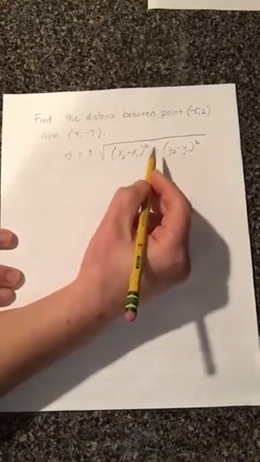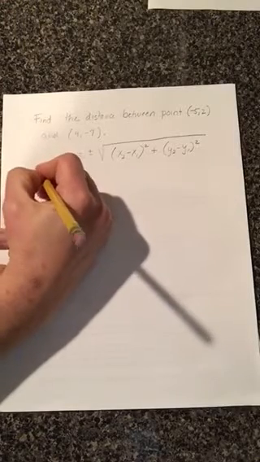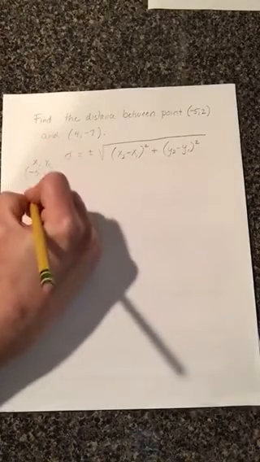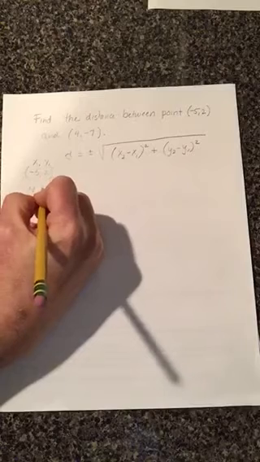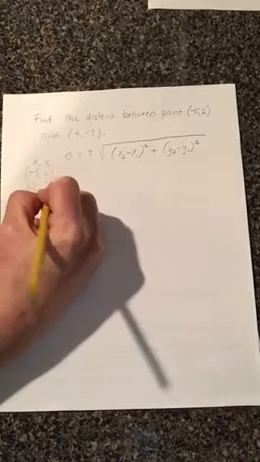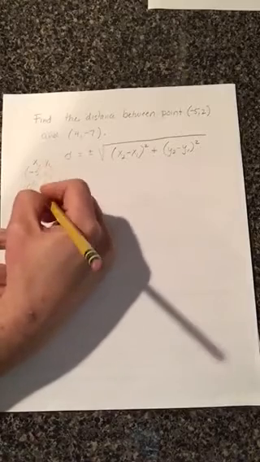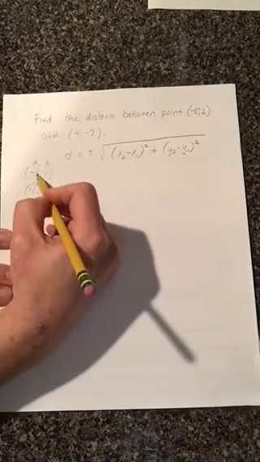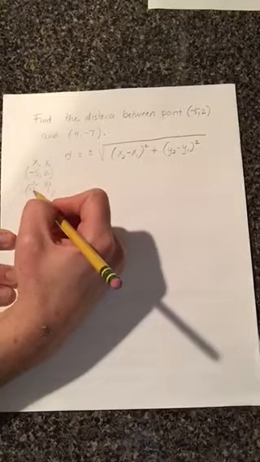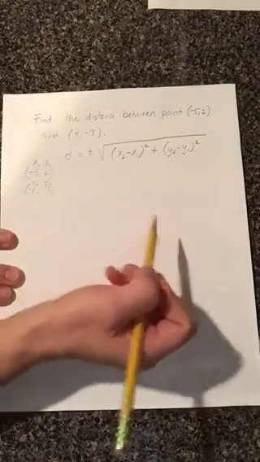So the first thing you're going to do is, if we have our 2 points, which are -5, 2, well, this is x sub 1, y sub 1. And the other point is 4, -7, so this is x sub 2, y sub 2. It's a way to identify the x and the y values in 2 different points. If I just said x, you wouldn't know which one I was talking about. You wouldn't know if I meant the x in the first point or the x in the second point. That's why we use the sub 1 and sub 2 to distinguish the difference between the two.